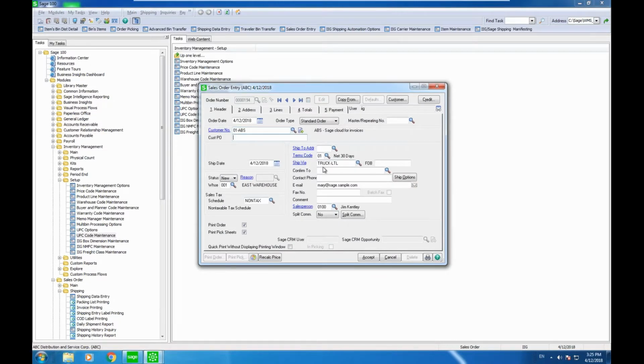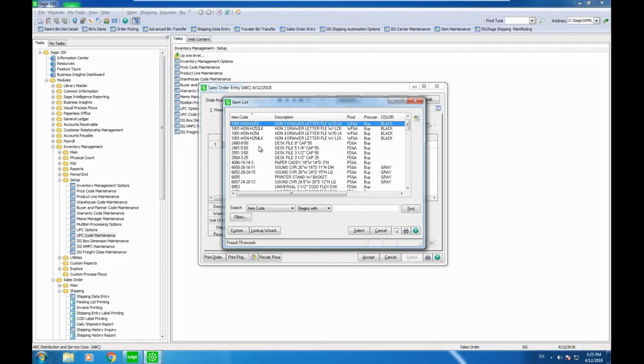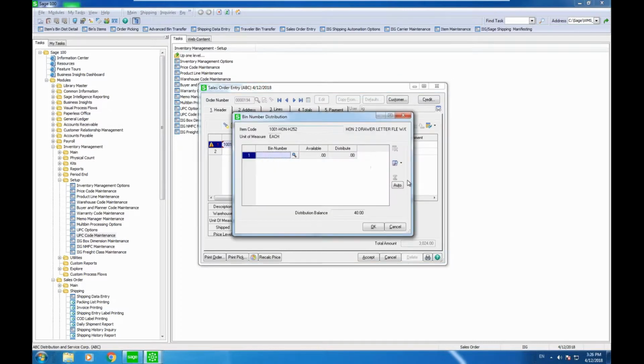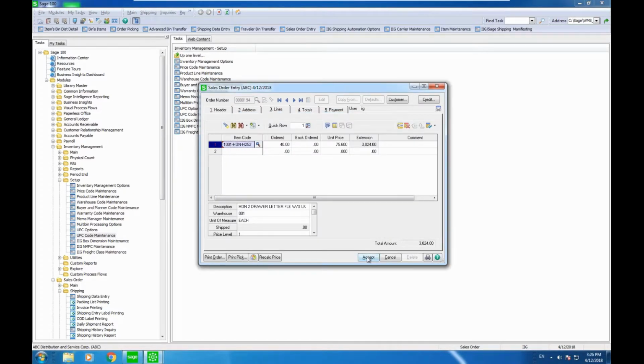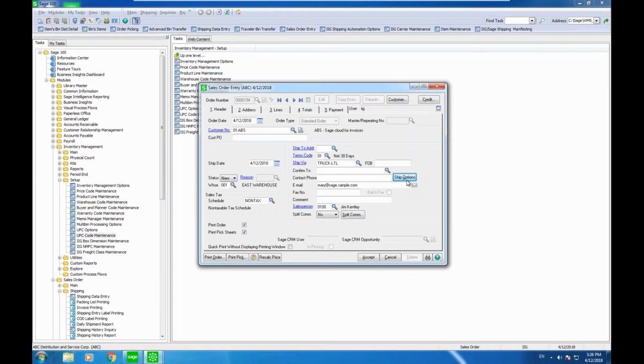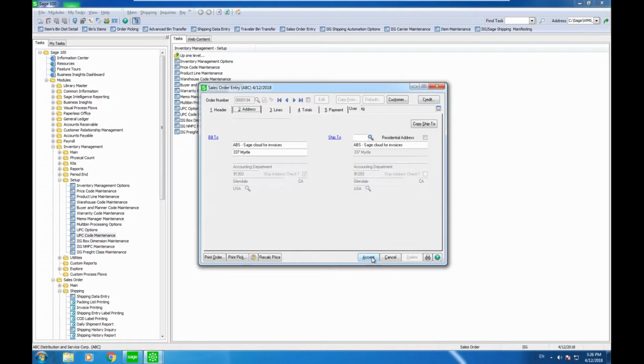And for this customer, I have the LTL set up as the default freight comp ship via code. I'm going to enter a quantity of 40 for this. And again, in this example, I can just go through and manually auto allocate at the time of the order entry instead of pick ticket printing. So you don't have to print the pick ticket. Again, my rate shopping is available. My shipping options are available, if I want to do any of this.